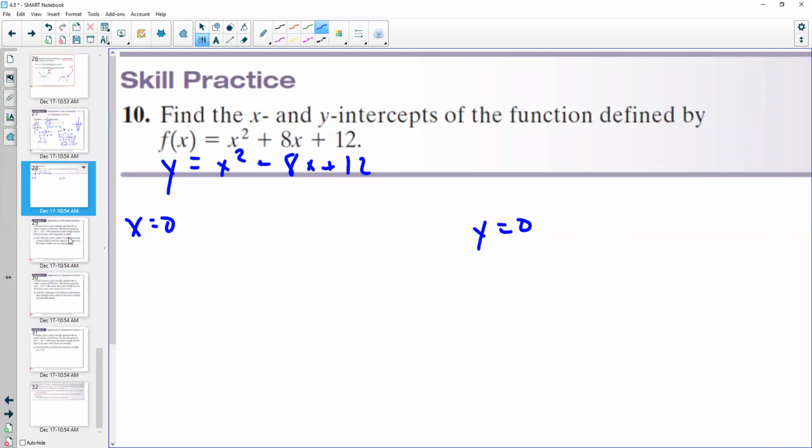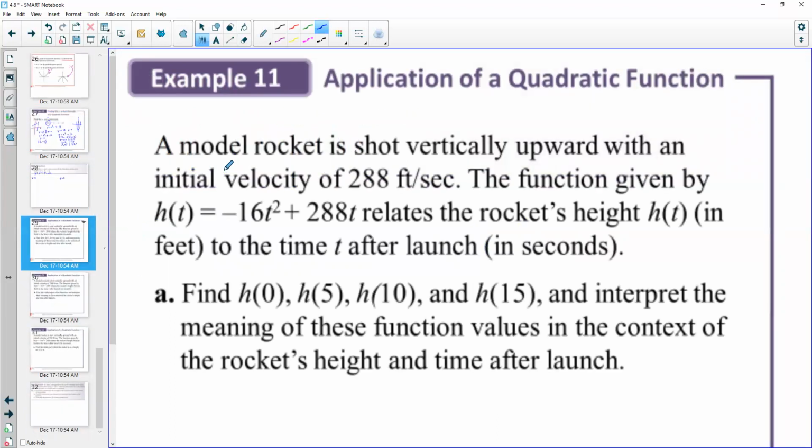All right, one more thing, I think. There's this idea that intercepts help us with. If I take a rocket and I shoot it up in the sky, it goes up, and then it falls. The longer it's up in the air, it goes up, and then it comes down. So what it asks us to do is to find the height, h, when time is 0, when time is 5, when time is 10, and when time is 15, and determine what this means.